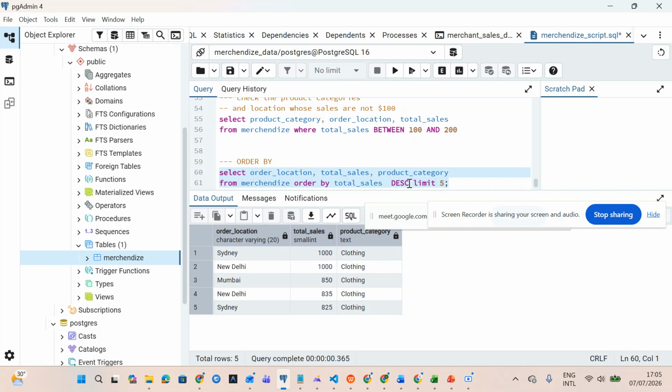So we use limit to tell it the number of items that we want in that particular order.